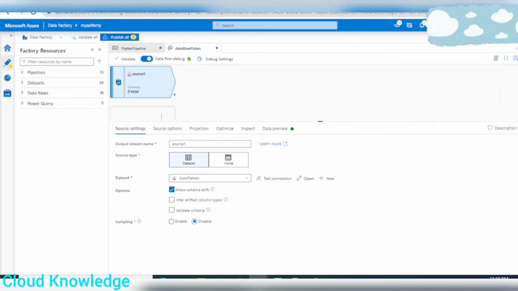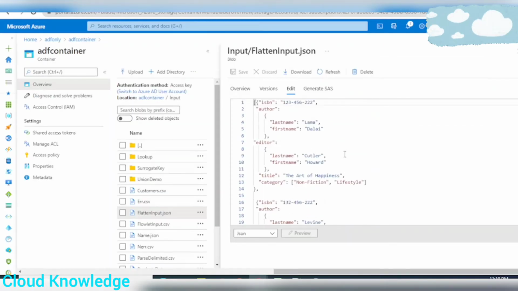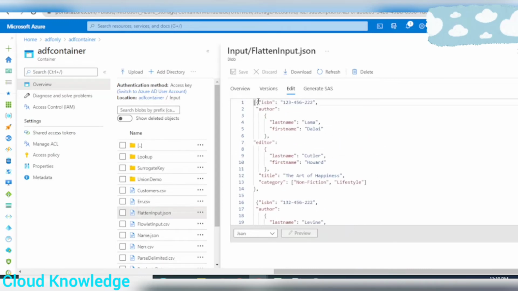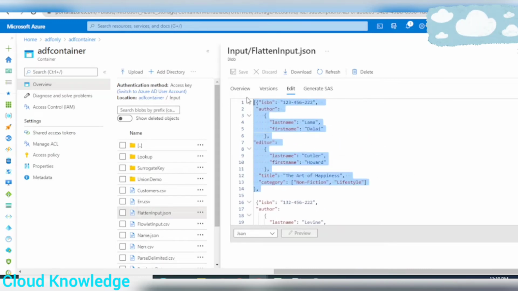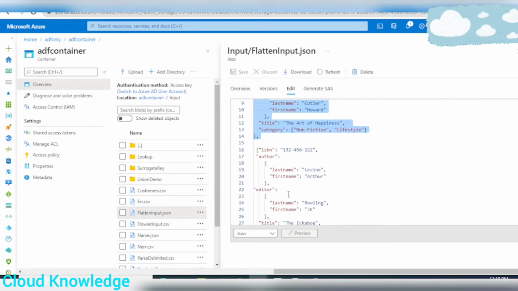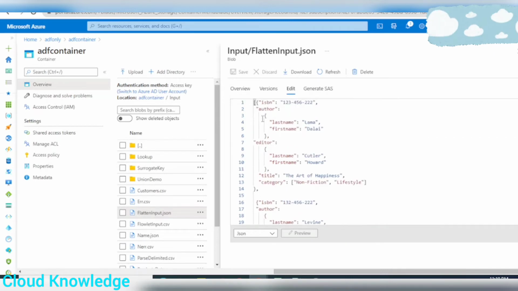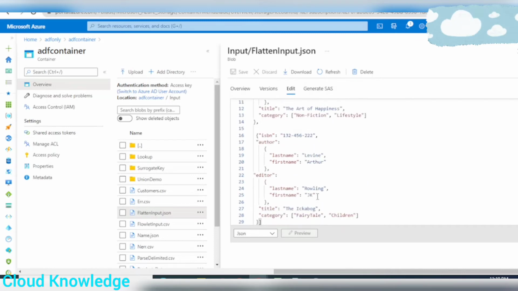It is an array of documents, not a single document. We have one book and then another book, both present in the same JSON document, with square braces, which signify an array of documents.